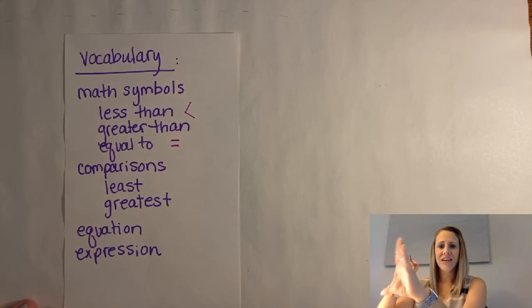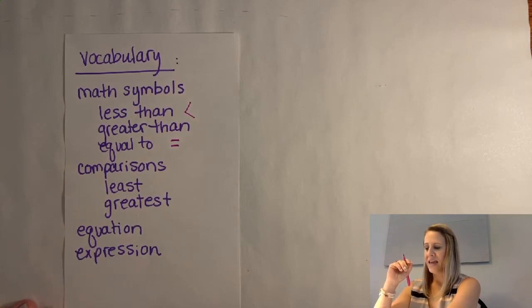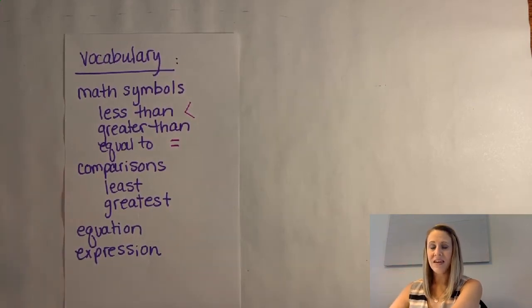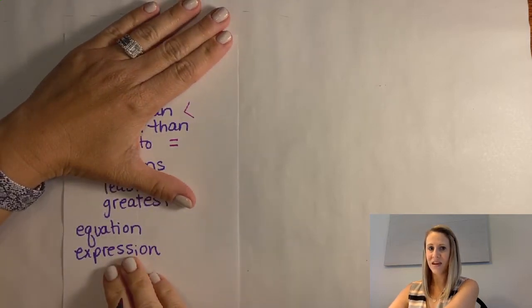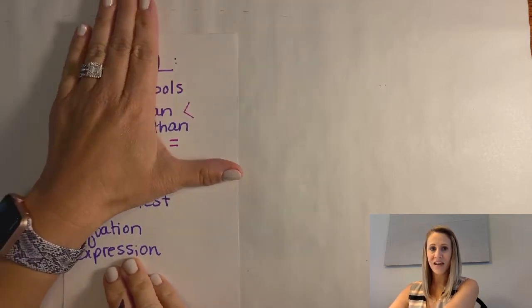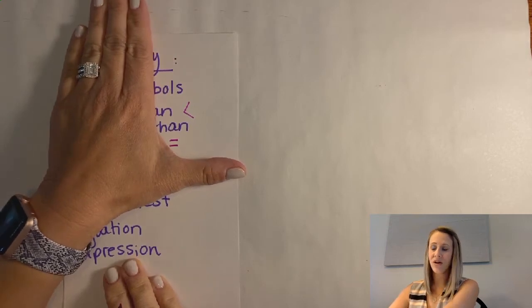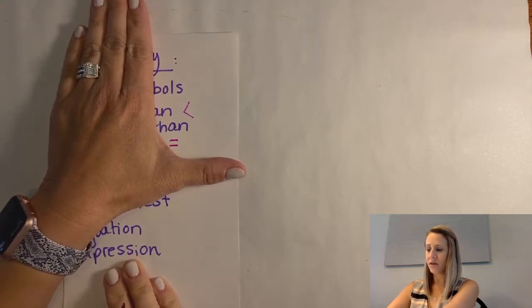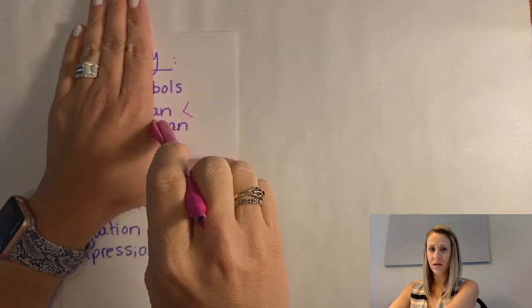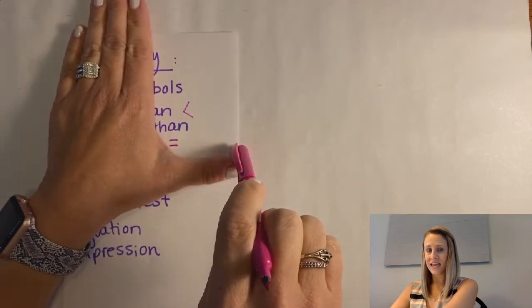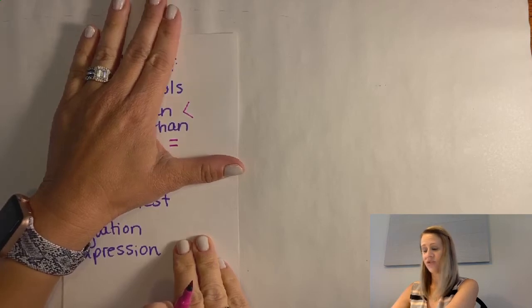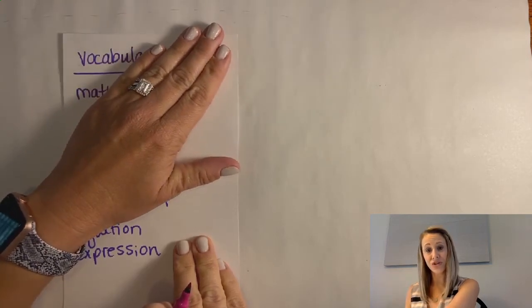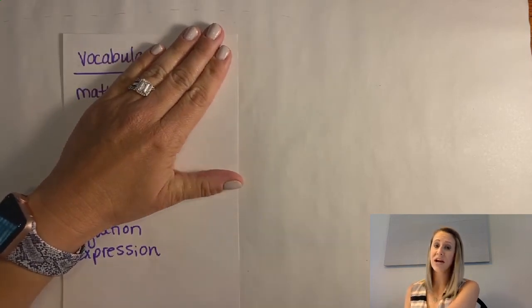And I actually think of that with my hand as being an L. So if you think about your hand being upright, and if you make an L with your hand here, the less than, so the word less starts with an L, the less than symbol is just an L that's been smushed. So that's how I keep them straight in my hand.